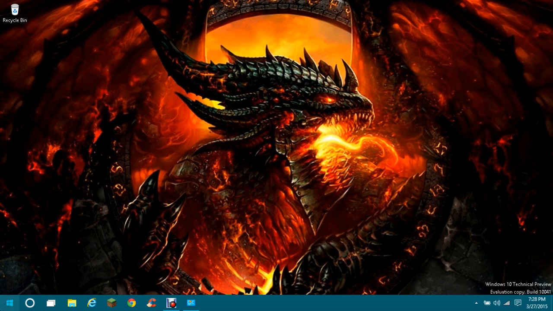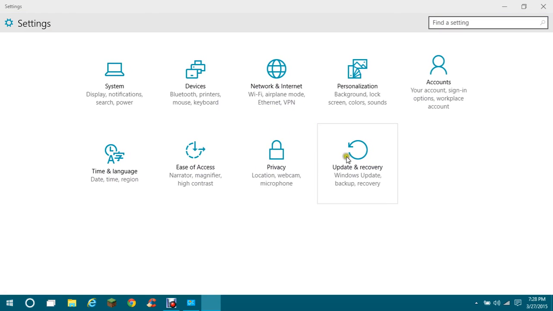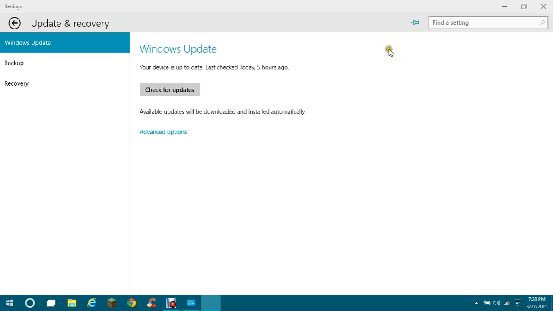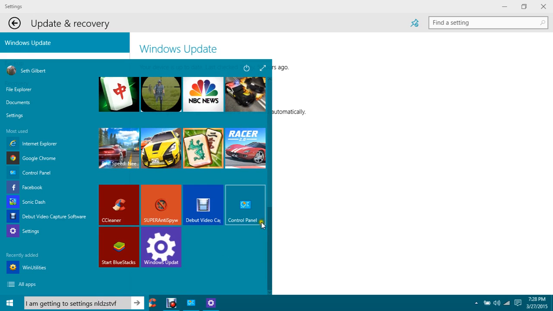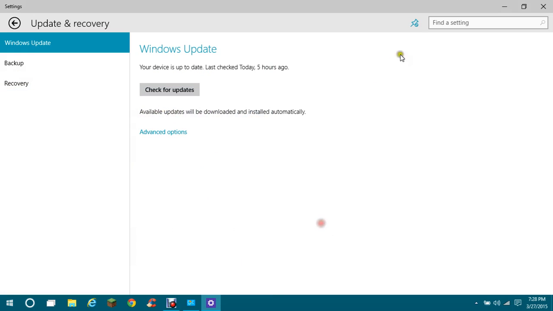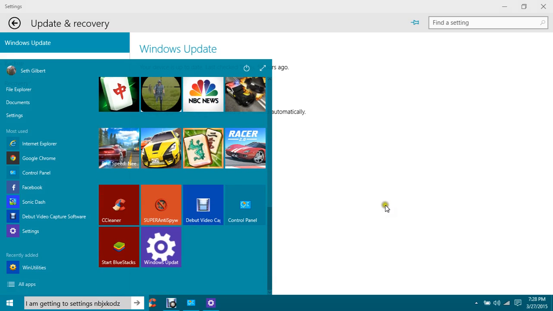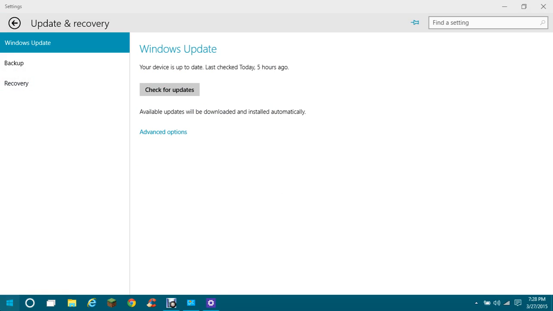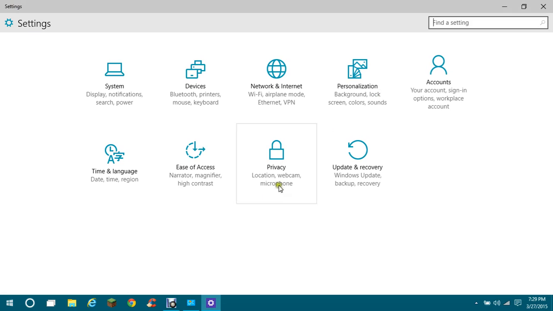Okay, no messages. They definitely changed a few things. As we go to settings here, it's all the same menu, but you go to update, Windows updates. You can now pin this to your start menu if you like. See? Or I can unpin it. And it's still there, but once you quit the settings menu, bring up the start menu again, it goes away. It may take a couple of tries, but it does go away.